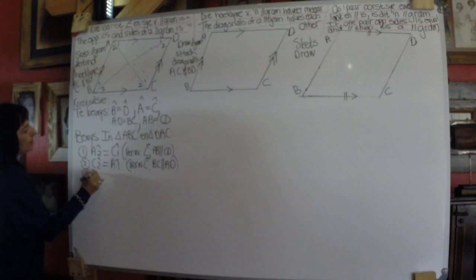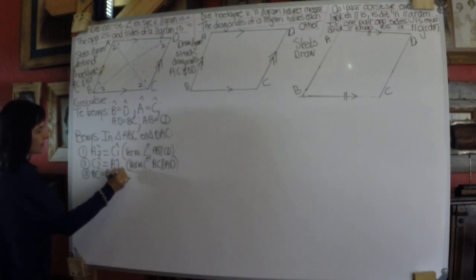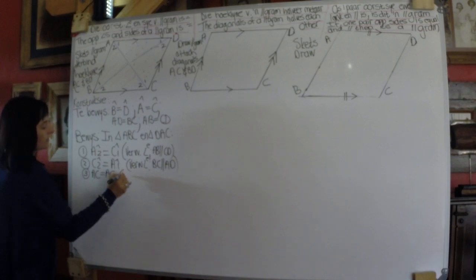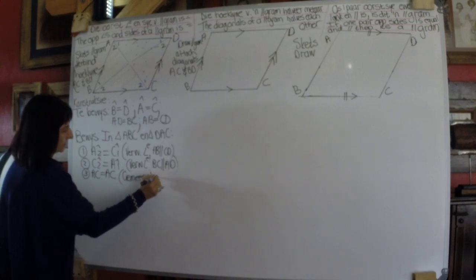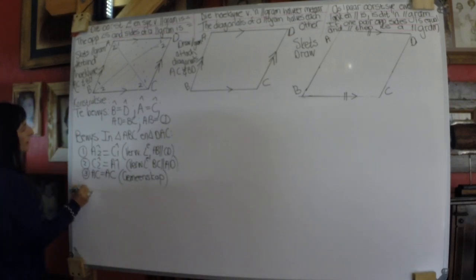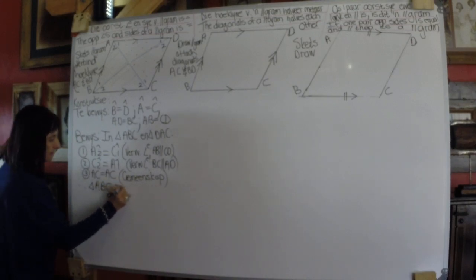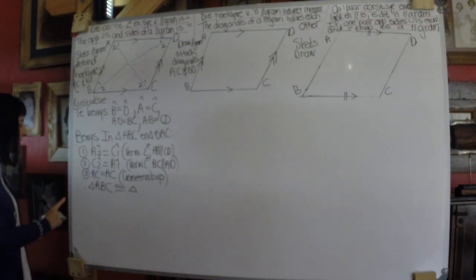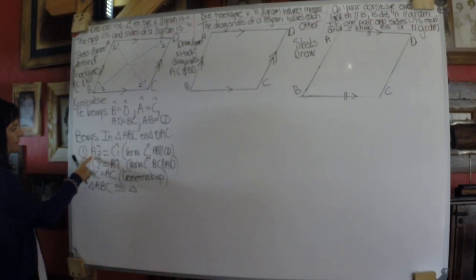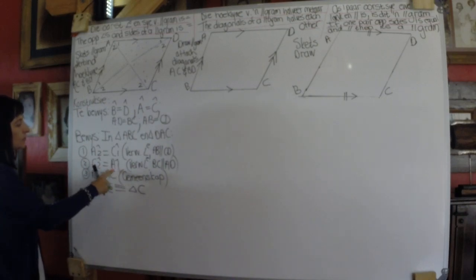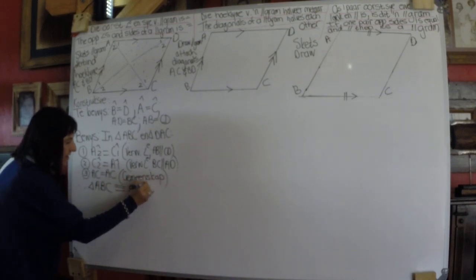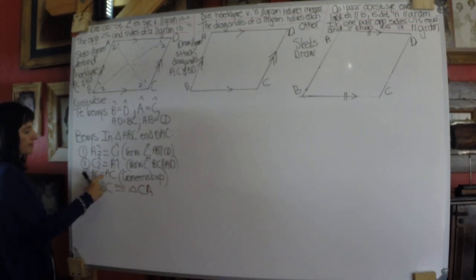So ek gaan sê AC is gelyk aan AC en die rede is dit is 'n gemeenskaplike sy. It's common. Goed. Nou het ek bewys dat driehoek ABC, en nou is dit baie belangrik ook nou die volgende gaan skryf. Very important how I write it, because the angle A that I've proven over there goes with angle C. So I'm going to write C first. Then C goes with A. So I'm going to write A next. And the last one, AC, AC.